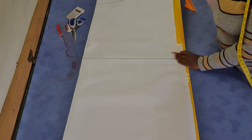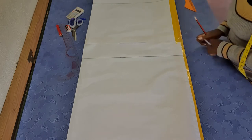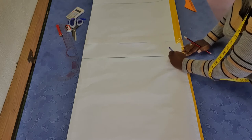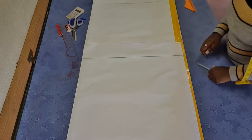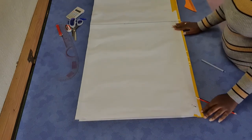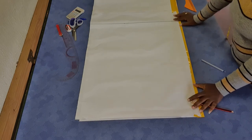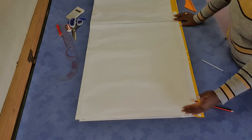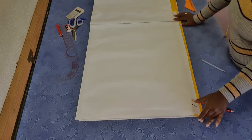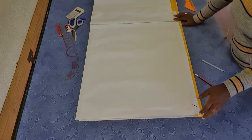Now we have to move the paper. So this is the line where we're going to draw our style. So this is our style line. I'm just going to note that down. So this is the style line, and then we have the hem. So I'm working with the length. The total length of the dress is 59, but here on the paper I have 58. So when I'm cutting on fabric, I'll have to add about 2 inches. So I'll add 1 inch so that I can get the 59 that I want, plus 1 inch sewing allowance.